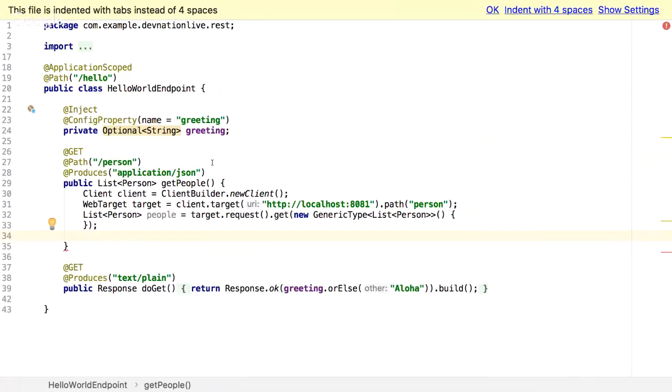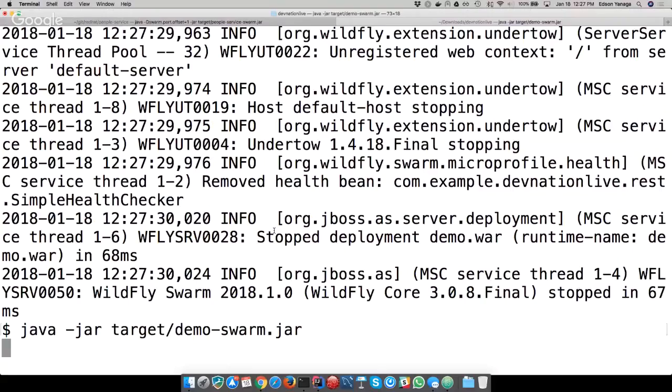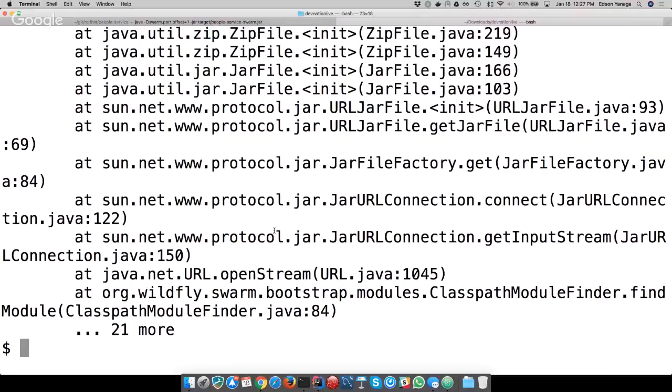Yes, that should return my people. And maybe I don't want to return the full JSON list. Well, let's return this for now. I want to do something better later. Okay, this should be fine. Now let's run this application, run with the Maven plugin.